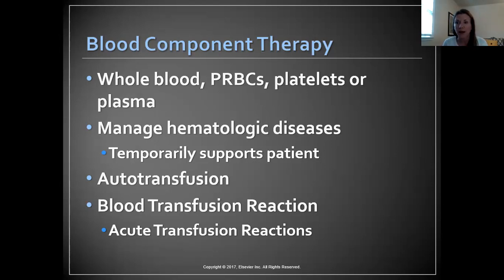There is a question about blood transfusion reactions. If a transfusion reaction is suspected, the first step is to stop the transfusion. Then we want to make sure that we maintain an IV line, notify the blood bank and the healthcare provider. We're going to recheck identity tags and numbers to make sure we're giving the right patient the right product. We're going to monitor vital signs as well as urine output, treat any symptoms per healthcare provider order. We're going to save the blood bag and tubing and send it to the blood bank, as well as collect any blood samples and urine samples, and then lastly, document.